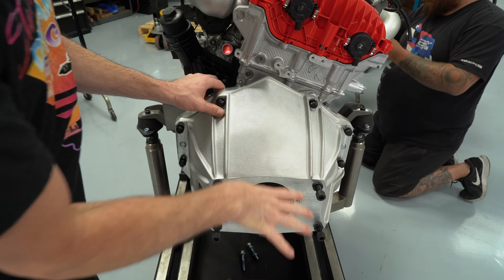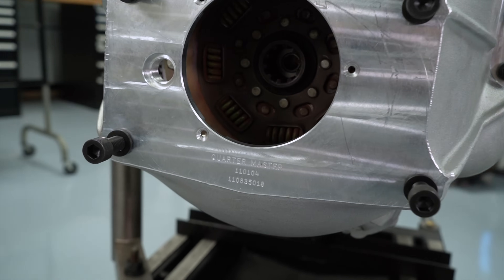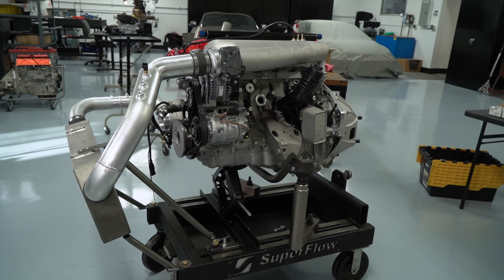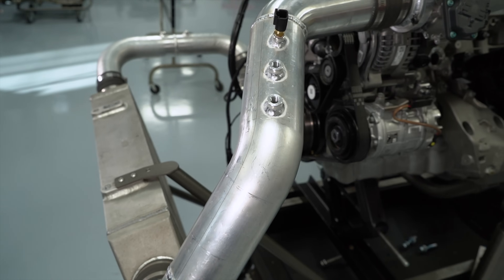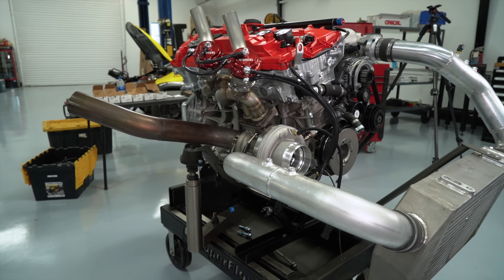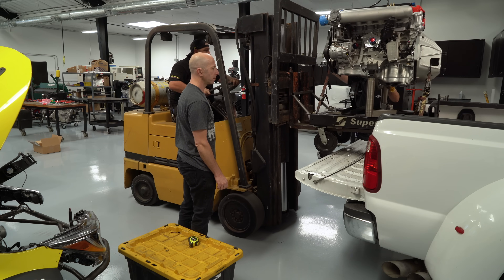The transmission side of the bell housing is a standard racing transmission bolt pattern, so later on if we put this in a car, it fits up to G-Force, NASCAR, and a lot of different racing transmissions that will bolt right onto this engine. We also fabricated the intake pipe and a basic bracket to hold the intercooler, as well as some bungs so we could put temperature and pressure sensors before and after the intercooler and also before and after the turbocharger.